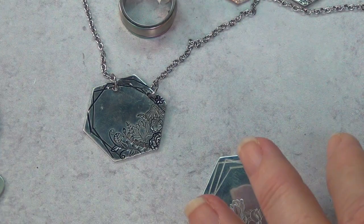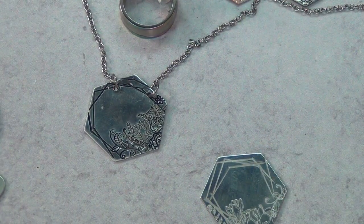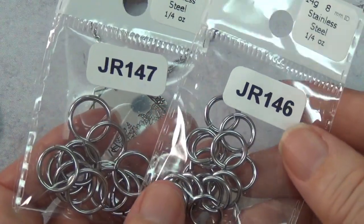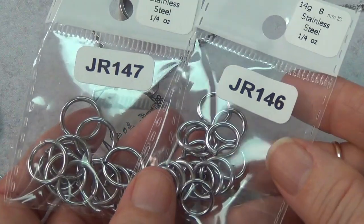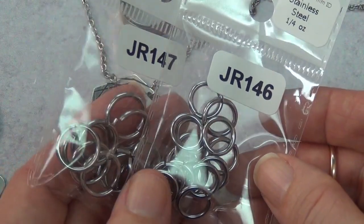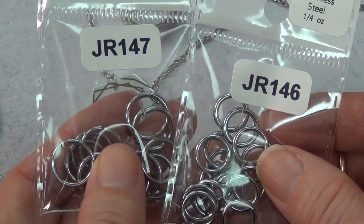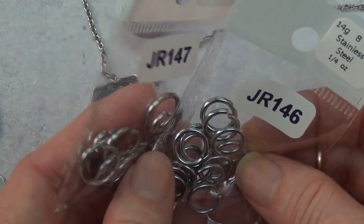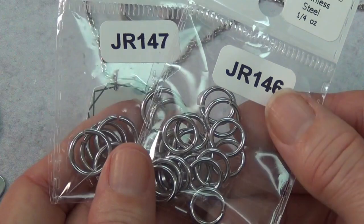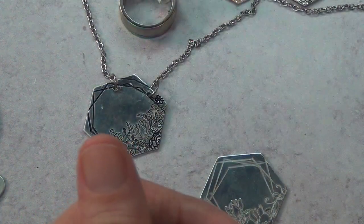Before I get to the hammer, I want to talk about these jump rings. So we started carrying jump rings in stainless steel. And I put these on there because they're just so huge. They're just so awesome. I love them. I have used them a little bit on keychains because they're so strong. But this one I think is a 10 mil, 14 gauge. This one's 8 mil, and it's just awesome. They're so strong. Usually when a jump ring gets this big, it gets weaker because, you know, it's more open. But I thought those are super cool.